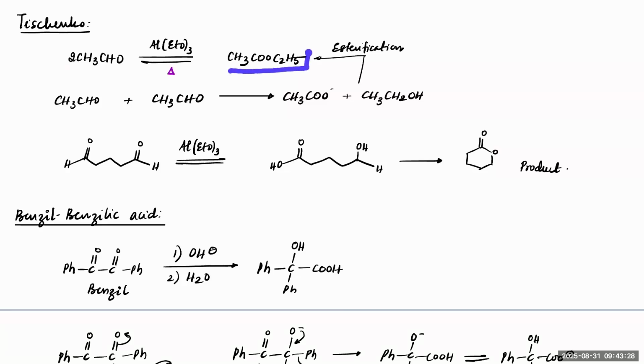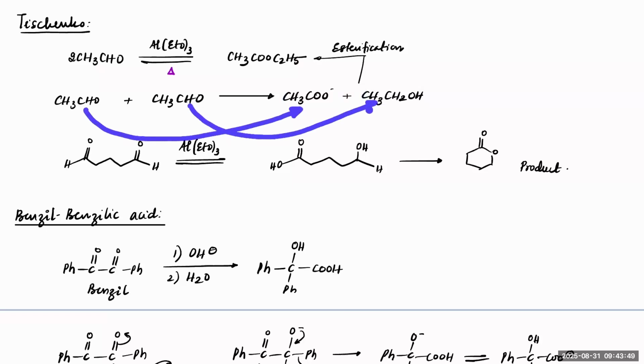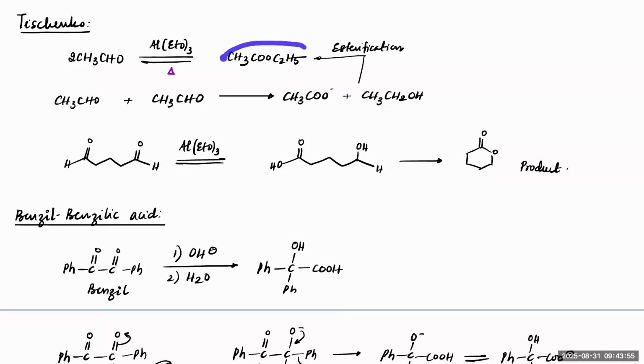So this will form into this ester form. How does it become? The shortcut is very simple here. When you have 2 moles of aldehyde, you make 1 mole into an acid and 1 mole into an alcohol, just like Cannizzaro. Imagine this mole I convert into an acid, this mole I convert into an alcohol. Once you get an alcohol and acid, make an esterification. Due to esterification, you will get an ester. That's it.